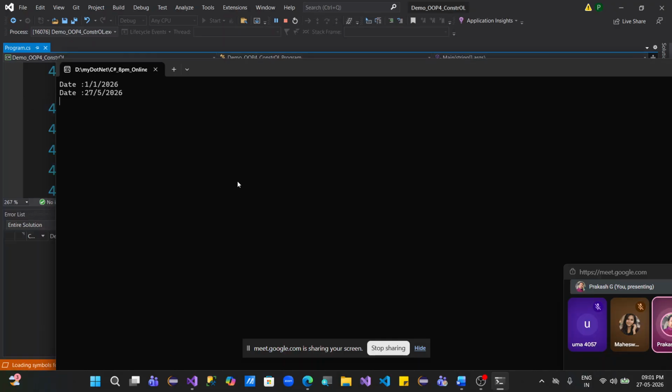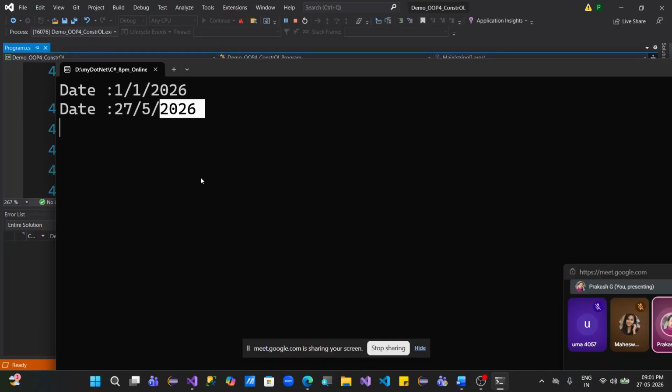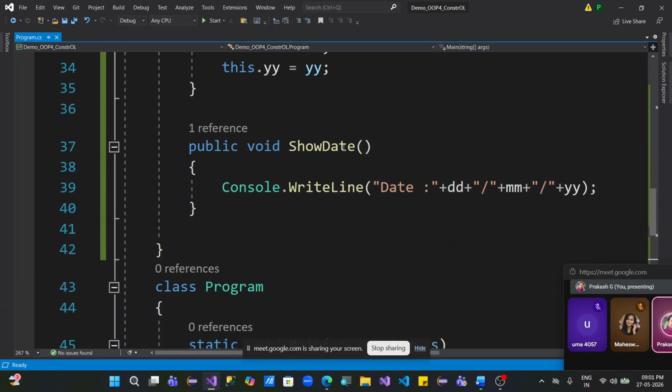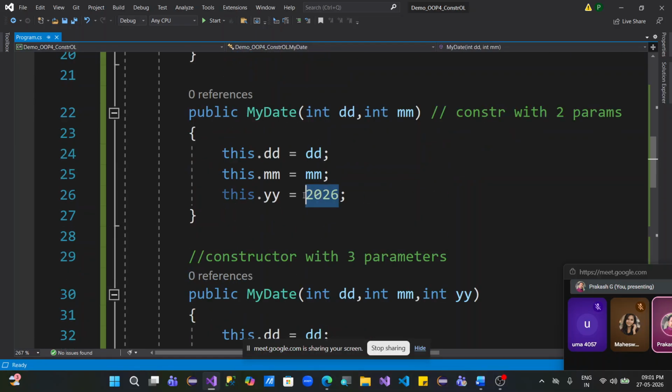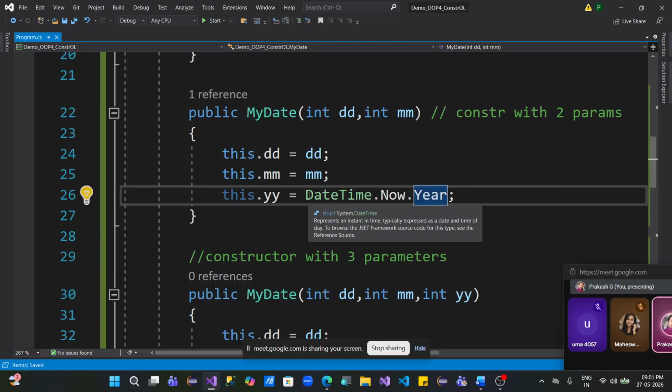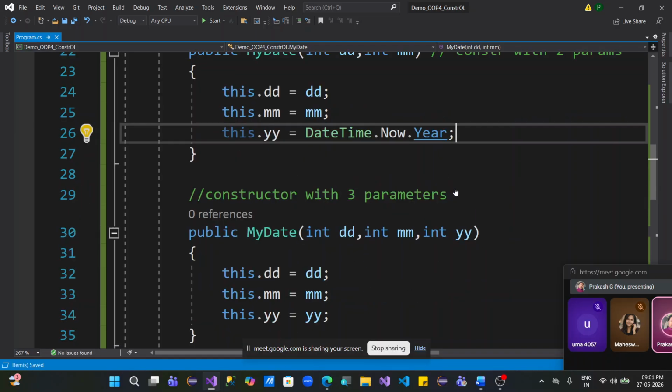But 2026 is a constant static value, since you gave it directly, so next year if you run it, you will get 2026 only. No sir, next year when I run it in 2027, it should come out as 2027 automatically. How to do that? For that, instead of writing 2026 here, delete it and write DateTime.Now.Year. Current year. DateTime is a predefined class. Now means the present year. It will display automatically, 2026 will come.